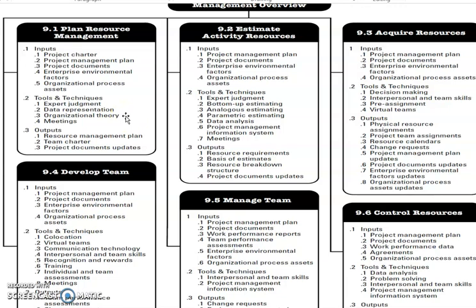Then organizational theory. What is organizational theory? For example, there is the two-factor theory, stated by a psychologist called Frederick Herzberg.